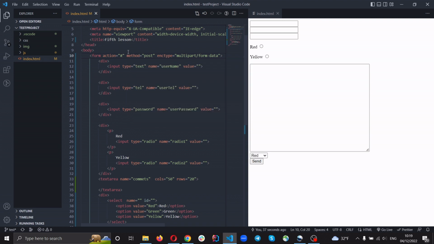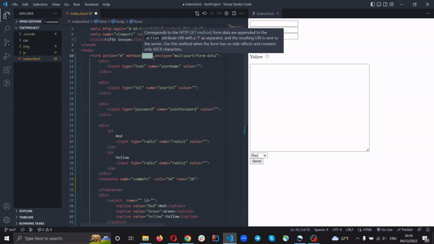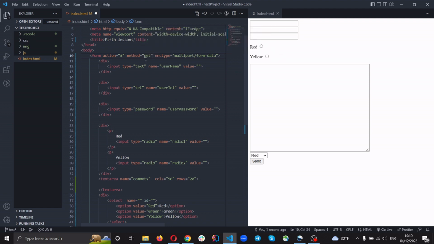If we use method get, this data will be sent by URL, and all users can see this data. It's not safe. So on websites, methods post and get are often used. And with post you can send a big amount of data.